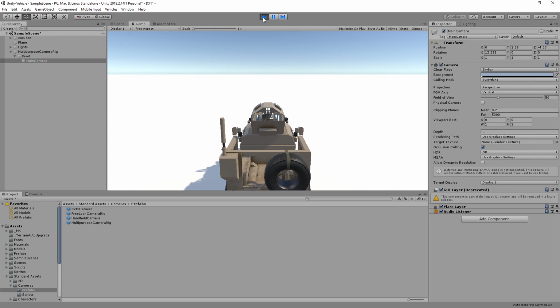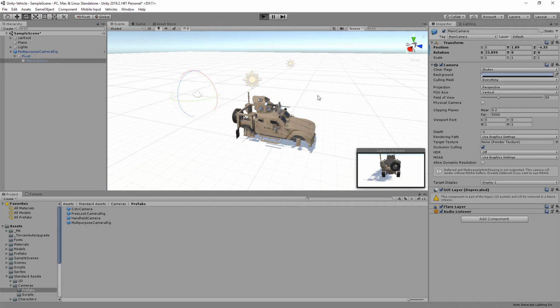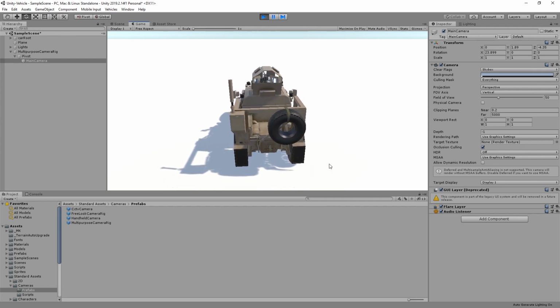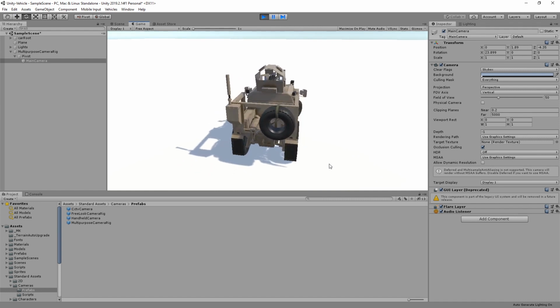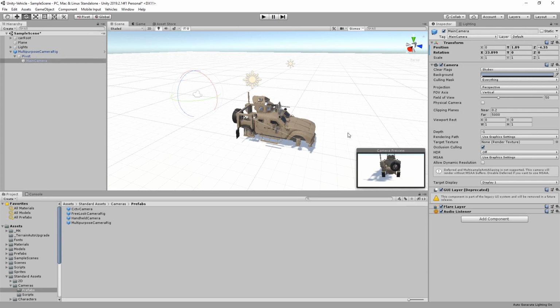Still not quite right, is it? Let's maybe tilt it down a little bit more here like that. And I'll hit play. And there we go. So now we can see it on the ground. And if we hit W, you can see it moving around, turning. All right, so let's go ahead and turn off the game there.